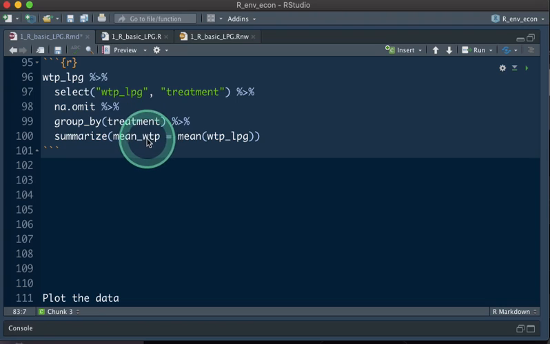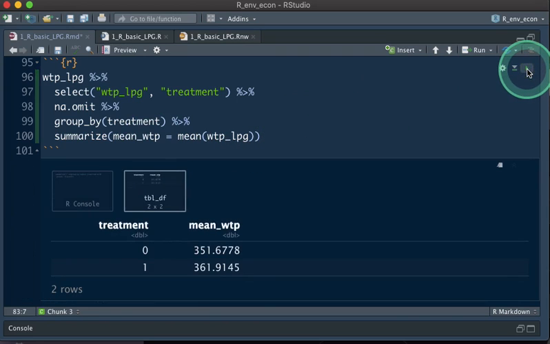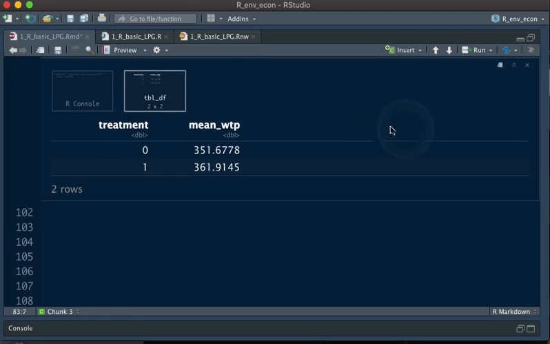So we calculate the mean willingness to pay, which is the mean of WTP_LPG, the willingness to pay for LPG. So we get the mean willingness to pay by treatment group. Here we can see that they vary. For the control group, the mean willingness to pay is rupees 351. For the treatment group, the mean willingness to pay is 361.